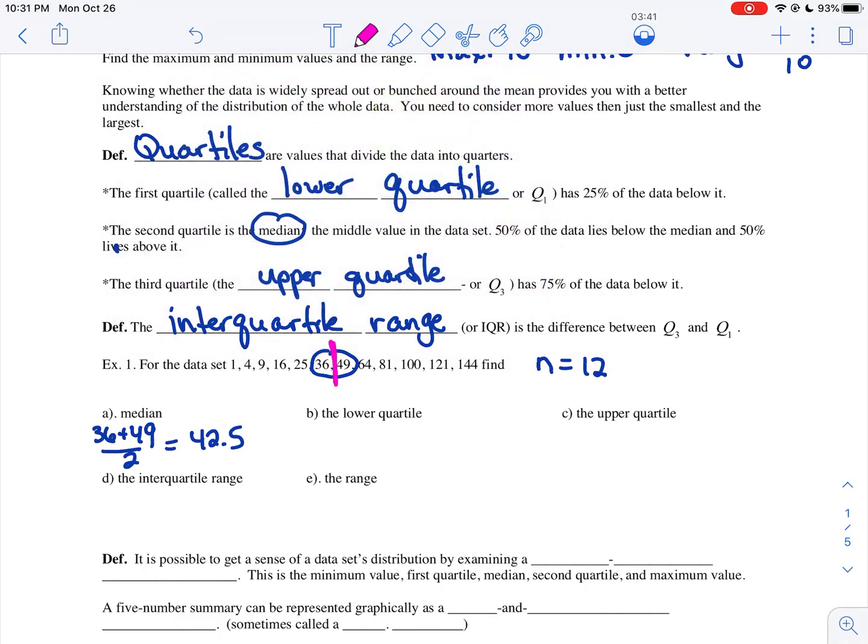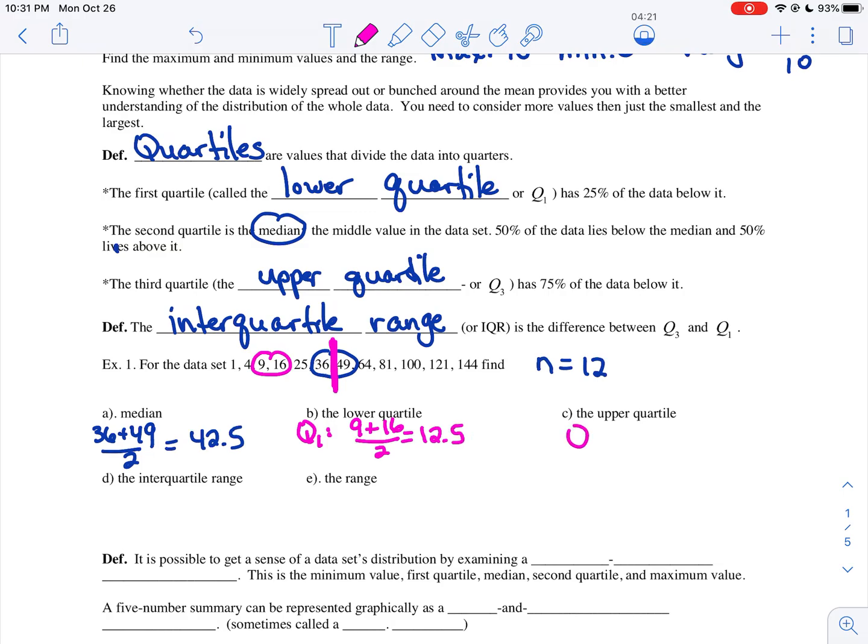All right, so what that actually means though, let me use a different color here. The median is in between those, okay? The median is in between. If it had been that value, we would have put this mark on it. So the mark is where the median is located, and it's located halfway between. So then if you want to find the lower quartile, you're going to use, there's 1, 2, 3, 4, 5, 6 values. So you're going to count in 1, 2, 3. Quartile 1 is then going to be the average of 9 plus 16. So that's 12.5. So that's Q1.